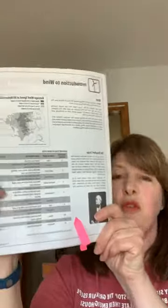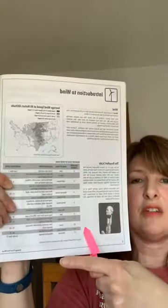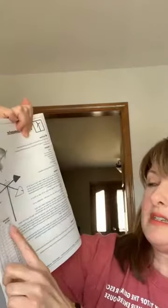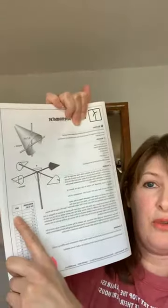If you wanted to see the full Beaufort scale with all of the descriptions 0 to 12, when you're finished building your anemometer, take it outside and you're going to want to time it 10 seconds. How many revolutions do you count in 10 seconds? And then the scale will tell you how many miles per hour the wind is blowing. Try that. Try going to a few different locations, because you might get a different reading at the back of your house than you do at the front of your house.